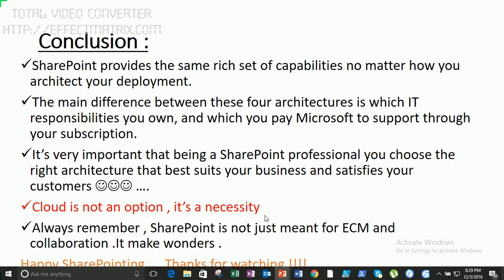And cloud is not an option, guys. It is a necessity these days. You just can't ignore cloud. You can't keep saying no to cloud for a long time. Most of the big companies, be it IBM or Microsoft or whatever, you could see them showing a lot of focus towards cloud, and you just can't say no to it. You have to adopt it. Maybe not now, but in the near future, you have to go towards it. So it is not an option. It is a necessity. Make sure that you understand that.